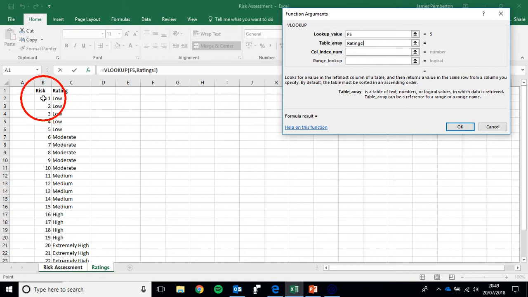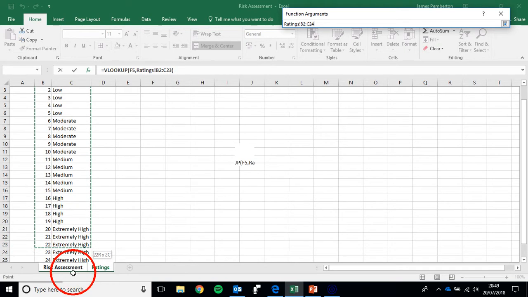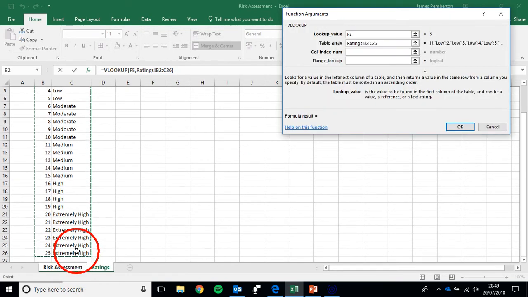I'm going to click into cell B2, hold my mouse down, and drag until all of that table is highlighted. You can see in the arguments box, the table array says ratings B2 to C26. I want Excel to look for whatever's in F5 in ratings B2 to C26.